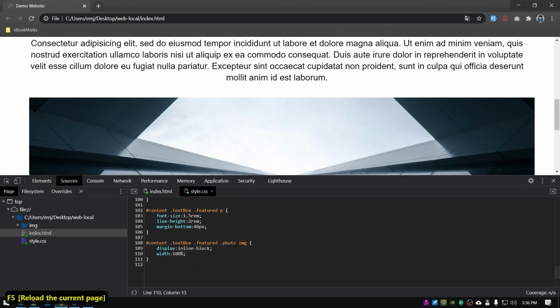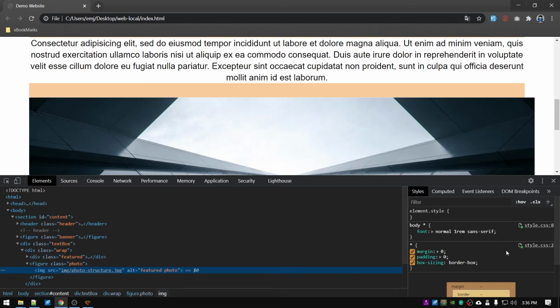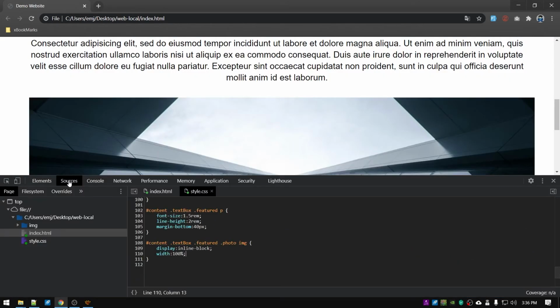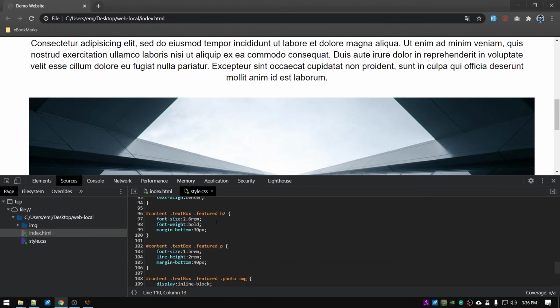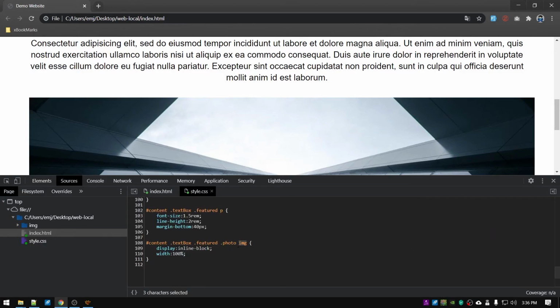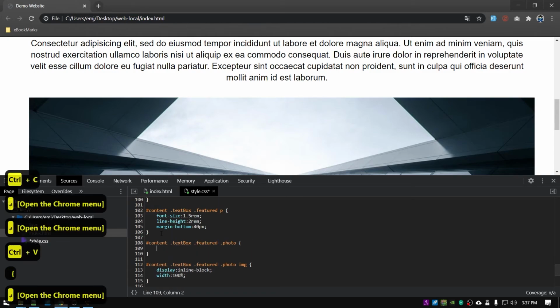Let's check the CSS feature. It's not applying for some reason. Anyway, let's troubleshoot first why it's not applying. Photo order.